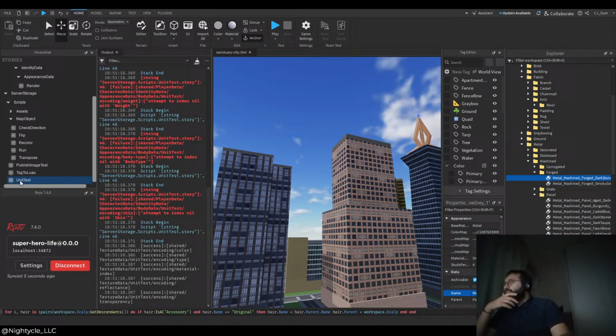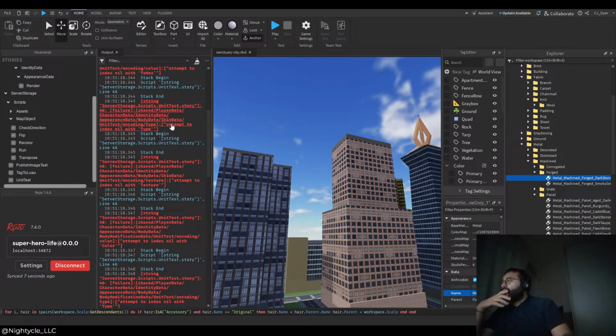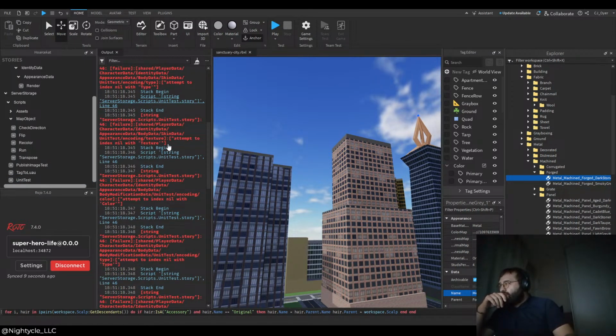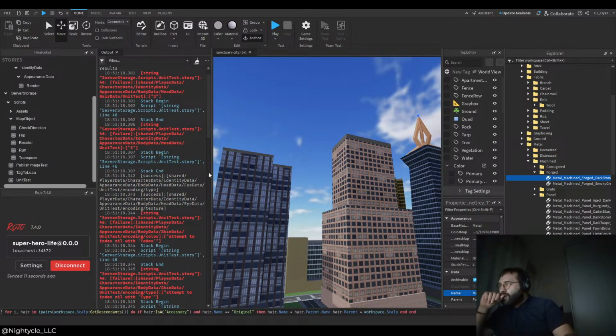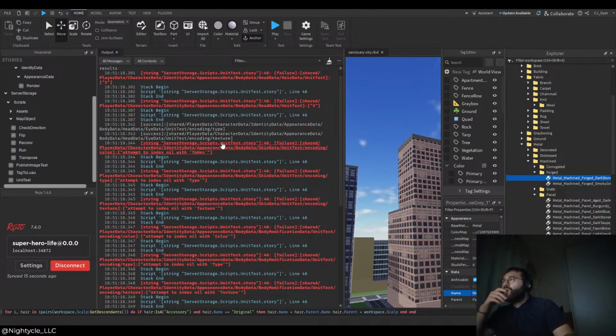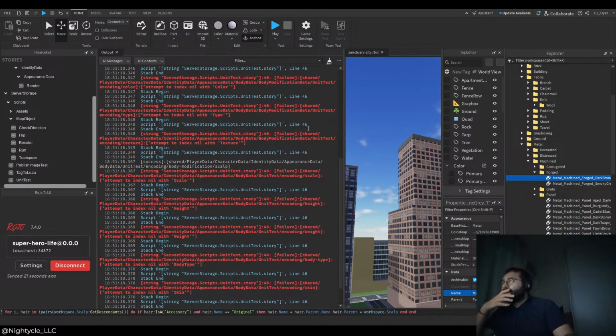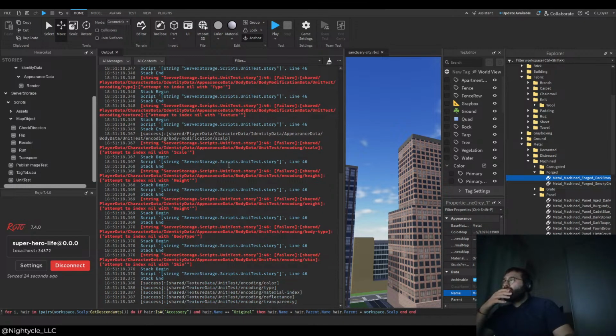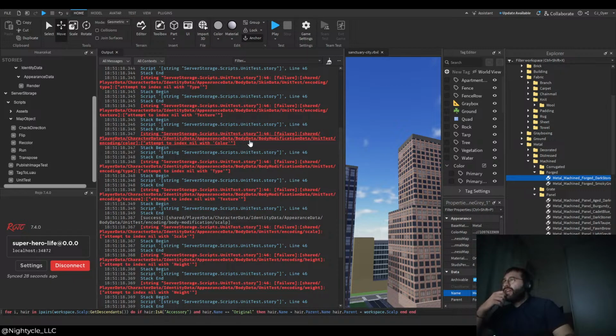Let's unit test this again. Okay, so are there any successes from appearance data, eye data, type, texture? Texture data. So where's hair data failing?